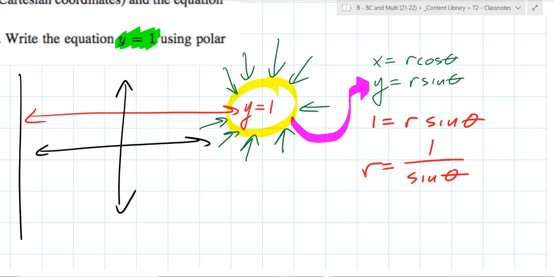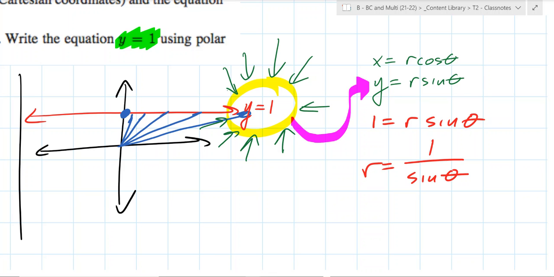What's the angle from here to here? From the x-axis to the y-axis? What's the angle? Pi over 2, correct? What's sine of pi over 2? Sine of pi over 2 is 1. What's 1 over 1? 1 over 1 is 1. You're right there, correct? So when it's really, really tiny, you need this long one, and then what does it do? It gets shorter and shorter, and then it goes back the negative direction.